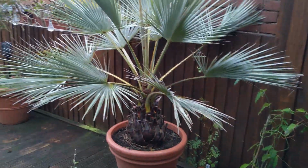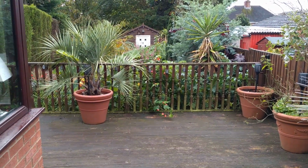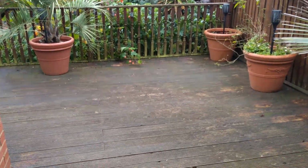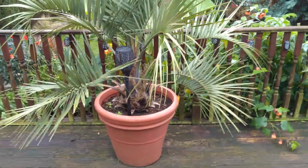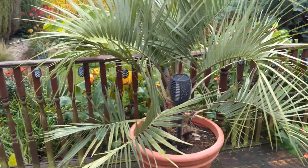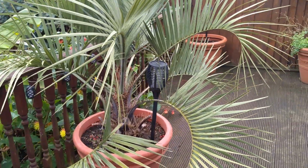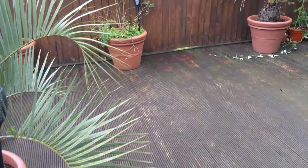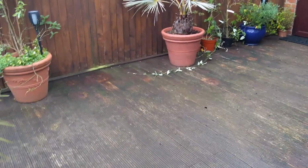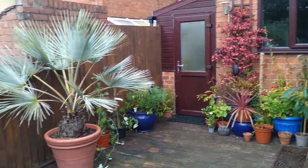But yeah, it's looking quite bare. I've got my Brahea armata palm and also my Butia odorata, but the rest of the decking area is pretty bare, and I don't really mind that for the winter. A lot of people say, well, don't you like your garden in the winter time? Well, of course I work full time, and it doesn't get light till 8 AM when I'm at work, and it can get dark as early as 3:30 in December, so I'm at work most of the time.